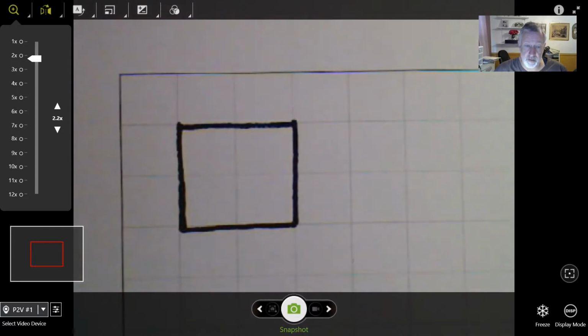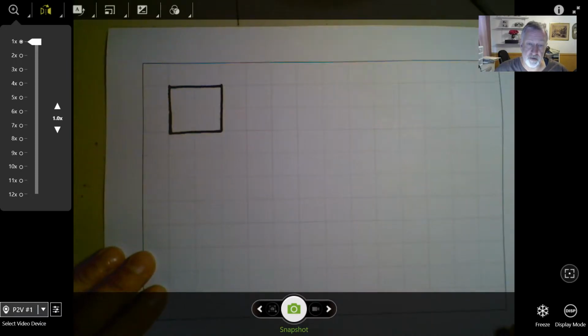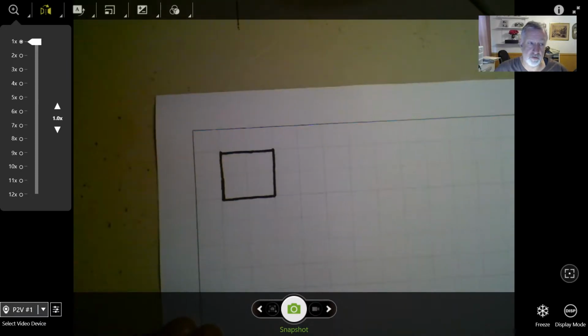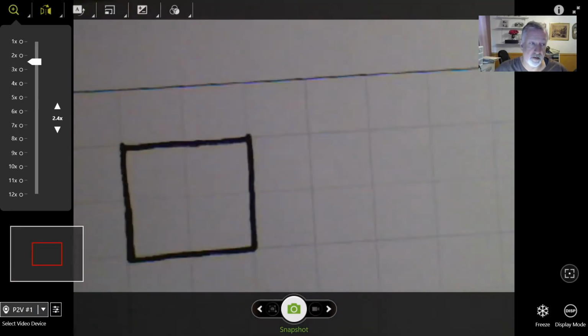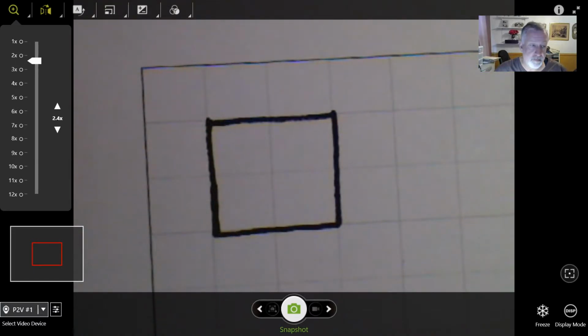So to begin with, I would like you to take your papers and draw a square that is 2 by 2. Okay, so you've got your graph paper there, and you're just going to draw a square that is 2 by 2. So it looks like this. Okay, please do that now.